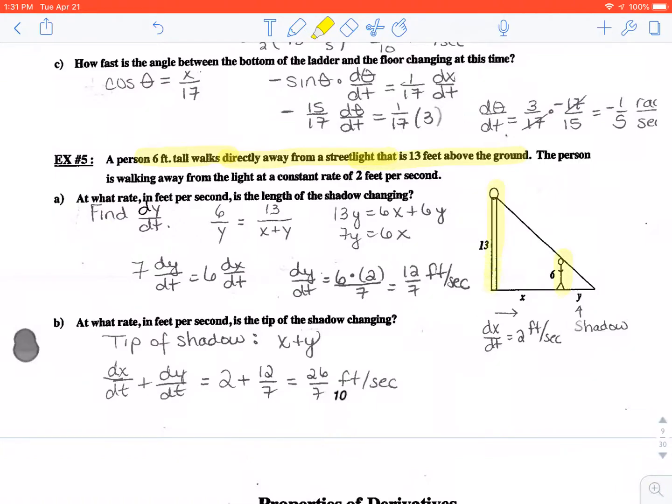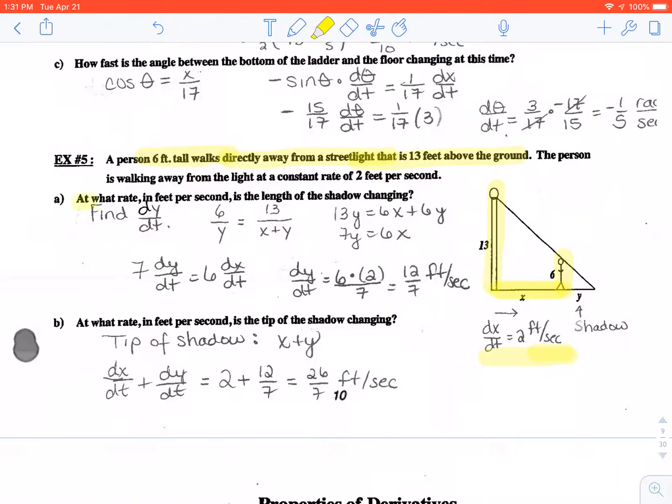We know the height of the person and the height of the flagpole, or the streetlight. The person is walking away from the light. So this person started at the light and is walking, they just drew him at this point now. But if they let that be x, they already gave us those variables, which makes it a little bit easier, then the rate of change of x is dx dt, and that's 2 feet per second.